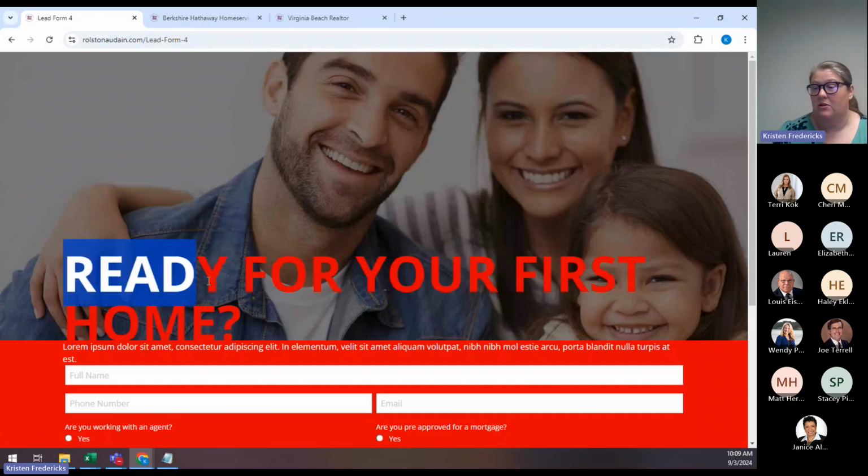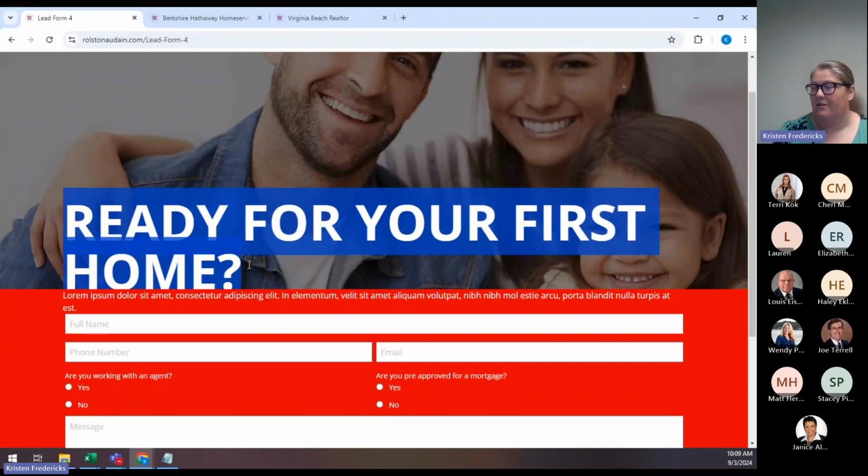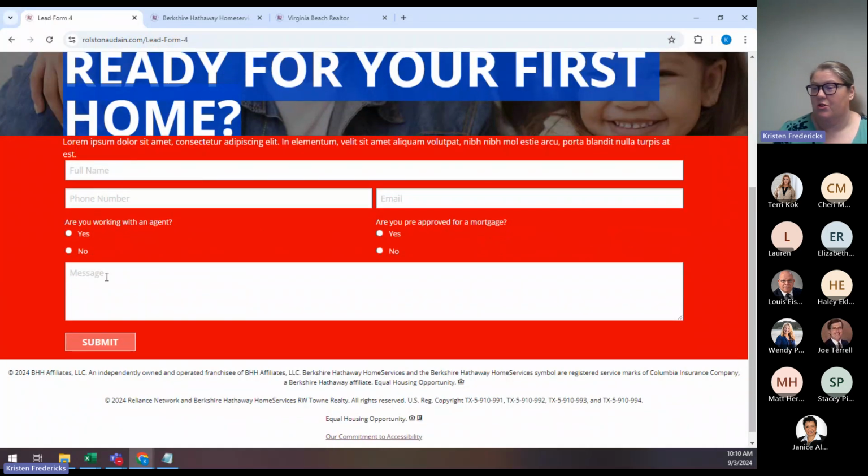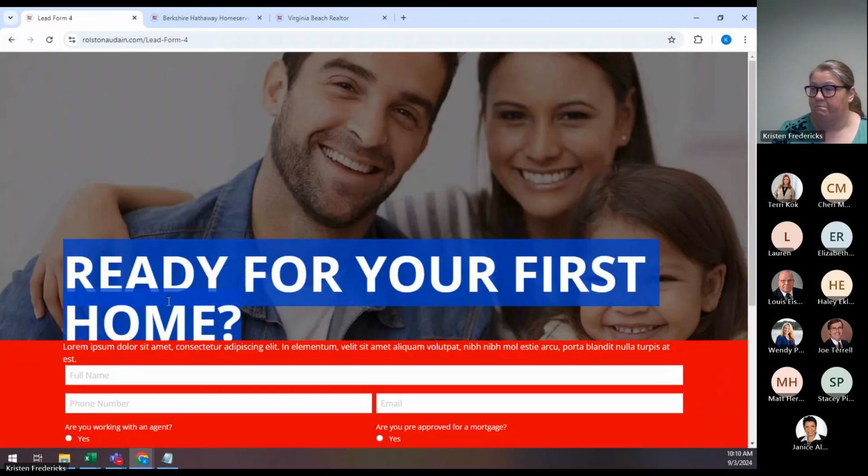This is able to be changed. So this is a customizable field. We can certainly change the verbiage that goes in here. You can change your call to action, but again, we can't change these form fields. We use a different tool for that if we want to do some really customized lead captures. We do those with our Microsoft products, and everybody has access to that. We have done that class in the past. It should be available in the training library, but I'll also show you where that is at the end.